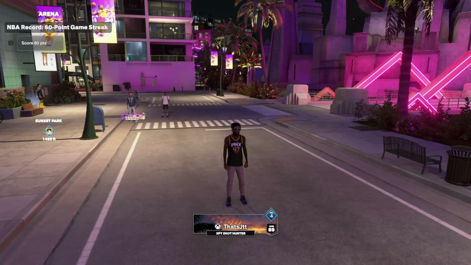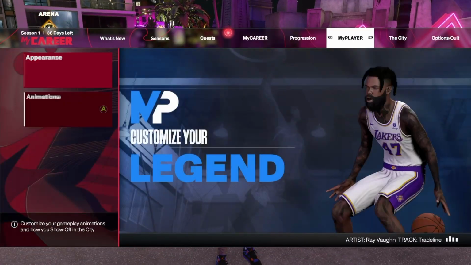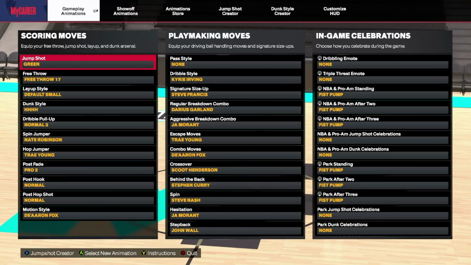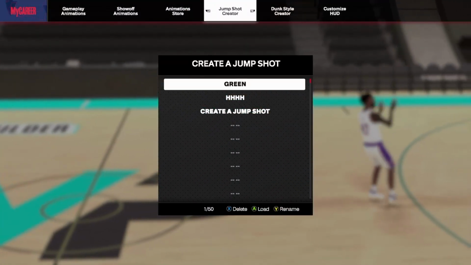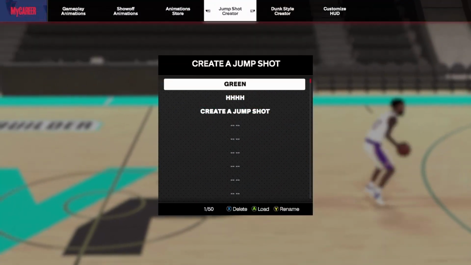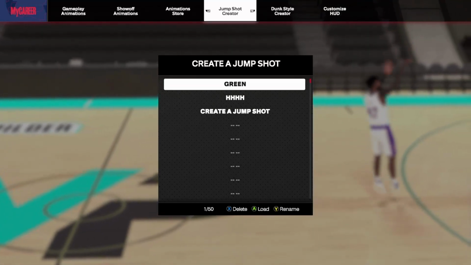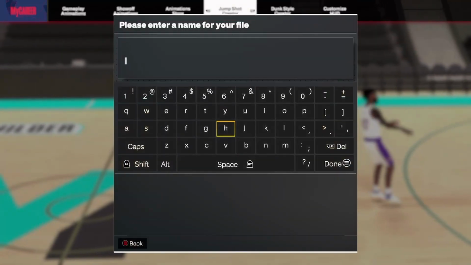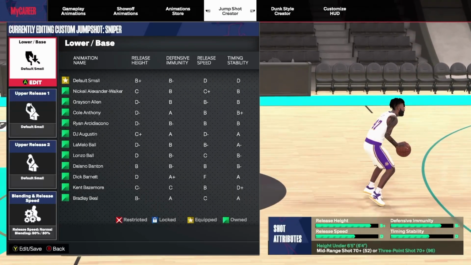So to get to the jump shot creator, it's real simple. All you gotta do is hit start, scroll over to my player, go to animations. Once you load up into the animation window, it'll show you all of this right here. All you're gonna do is hit RB or R1 and go to jump shot creator. Once you get here, your screen will be blank. It won't have any jump shots here. Mine has green and whatever that is because I created one. But for you, if you haven't created one yet, it's not going to be here. So all you got to do is hit create jump shot. Once you get here, all you have to do is name it. For the purpose of the video, we're going to name it sniper. All right, so then once you name your jump shot, it's going to bring you to this window right here.